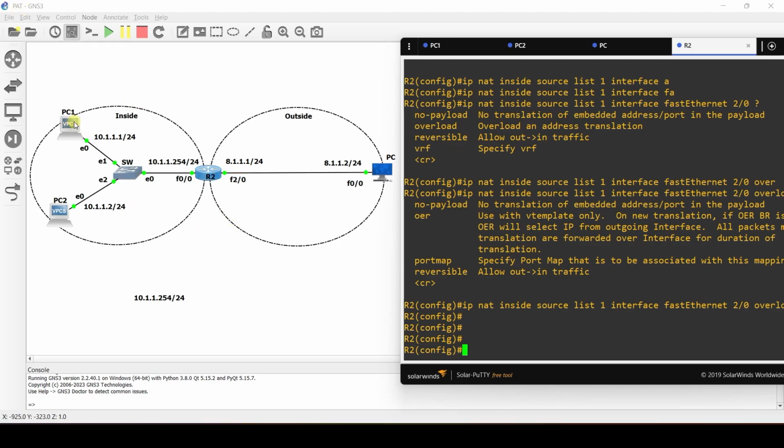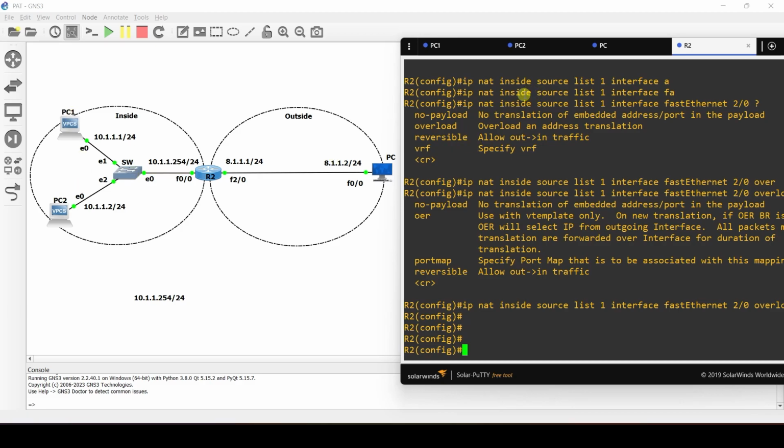When these devices communicate on the internet, the router here automatically assigns an ephemeral port number, which is kind of like a random port number, to their IP addresses mapped directly to this. When there's a reply from a device over the internet, based on the destination port number, the router will be able to differentiate whether it is going to PC1 or PC2.